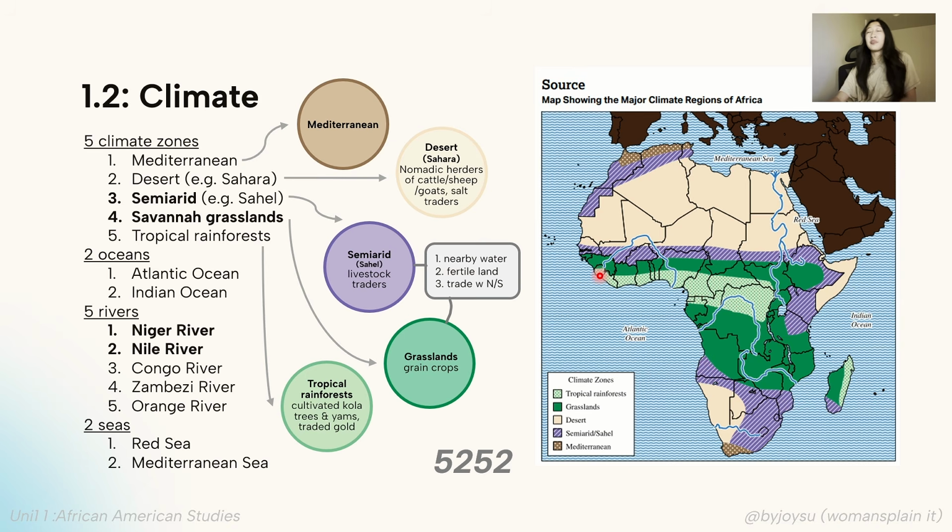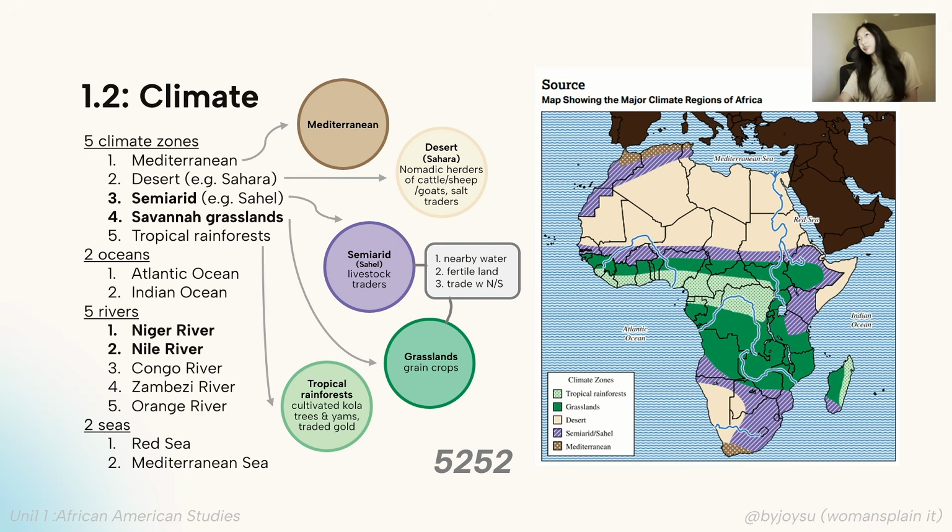You've got the five major rivers, we'll say. The main ones you'll probably want to know are the Niger River and the Nile River, because that's where a lot of the civilization that we talk about starts popping up. And you've got these two seas that are going to be really big spots for trade, which are your Red Sea and your Mediterranean Sea. You can remember these by saying 2525, 5252, 6767, whichever one works best and whichever one you're going to remember it by.